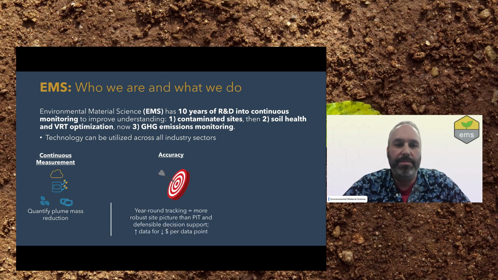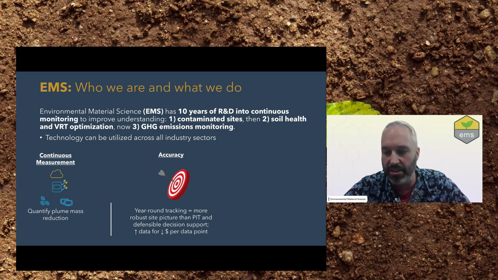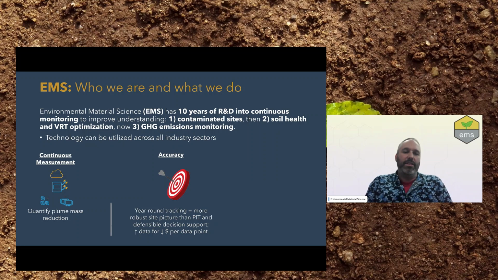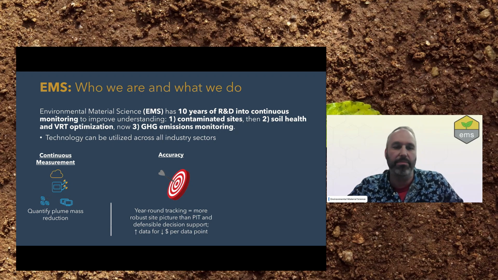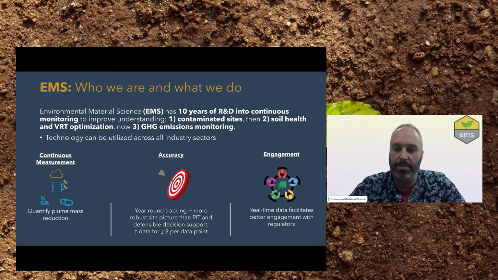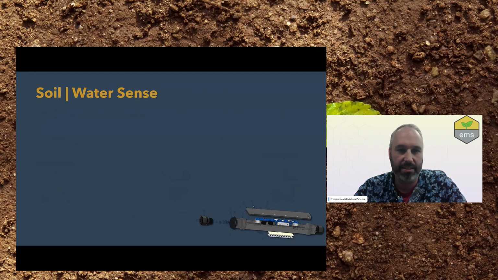And then if your measurements aren't too few and far between, if you're continuously monitoring, this means you get a more robust picture of what's going on at your site relative to point in time estimates. And this makes for another support tool in your toolkit, and you get more data for less money per data point. And of course, we've always got to make sure that we're being open and honest with the regulators. So if you've got continuous data rolling in, that facilitates quicker discussions with the regulators.